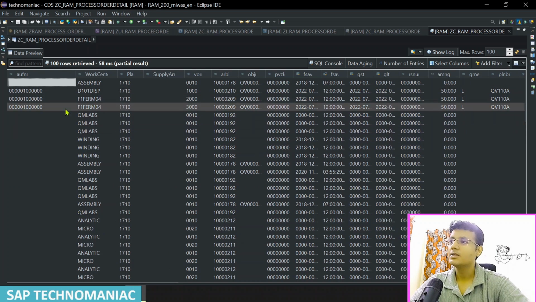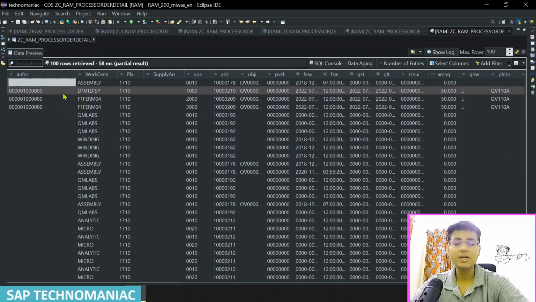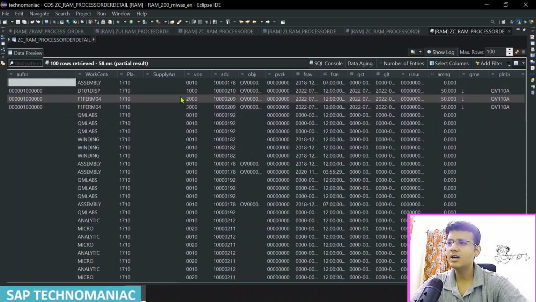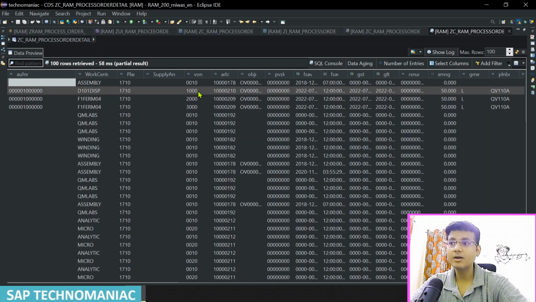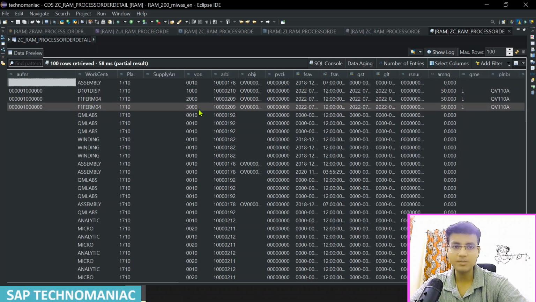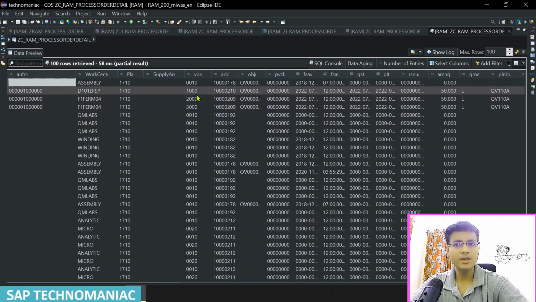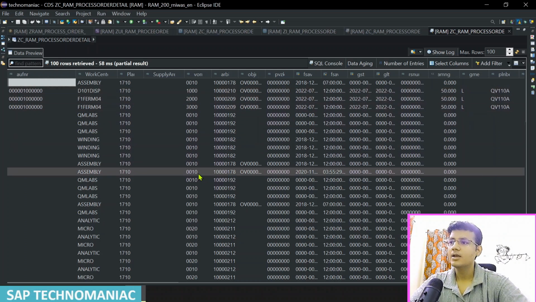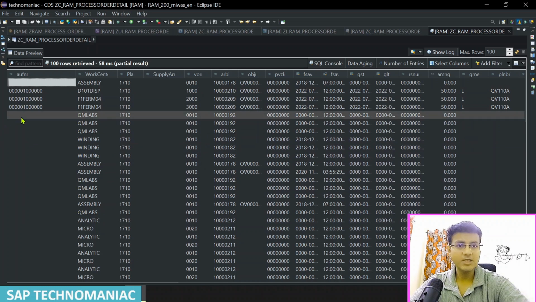That's the first thing. Second thing, the order number is also repeating multiple times. If I look further, the order number is repeating based on the operation number. If you have multiple operation numbers, then it comes multiple times. And in some places the order number itself is not coming.